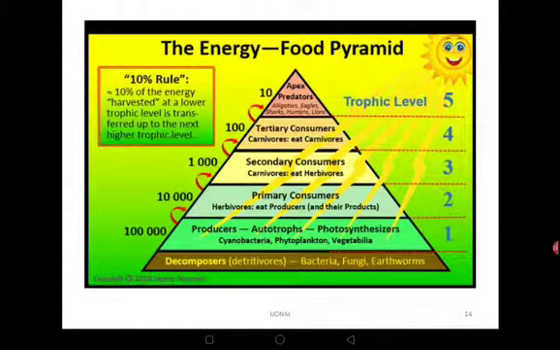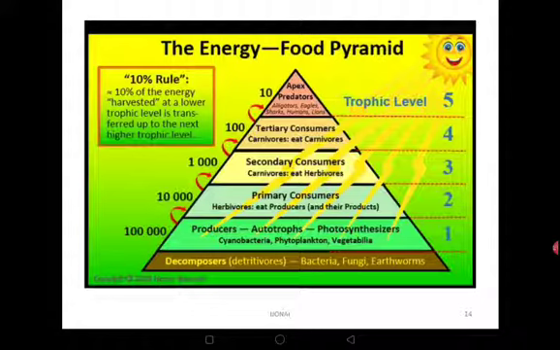So we can see from here quite clearly. We want to start from 1. There are 5 figures there, 1, 2, 3, 4, up to 5. So in figure 1 we have the producers, the autotrophs, those that carry out photosynthesis: the cyanobacteria, the phytoplanktons, and the green plants. Because they receive energy first hand from the sun, they have a lot of energy in them. They are able to fix it, to change it into chemical energy. So they have the greatest amount of energy.